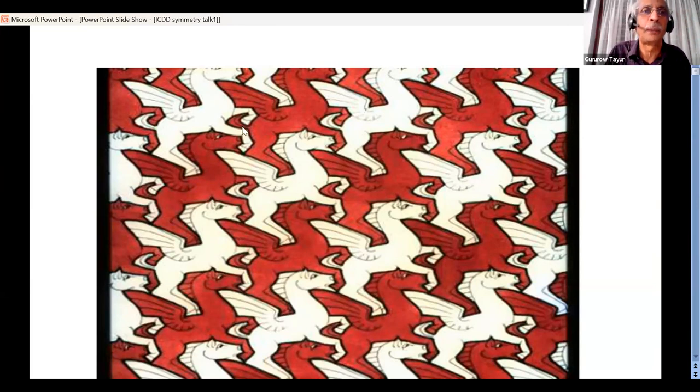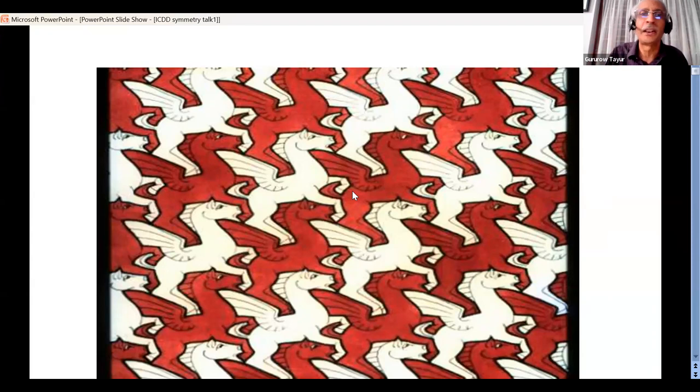It applies to all points in this space. So if we replace each horse with a point or a dot, these dots will form what we call a lattice, and the separation distance will be what we call a lattice parameter. We will see that in more and more detail as we go along. And if there are molecules or objects associated with these, instead of horses, we have molecules, atoms, ions and other kinds of species, then they will also repeat with this periodicity. So this is the translational periodicity in this diagram.